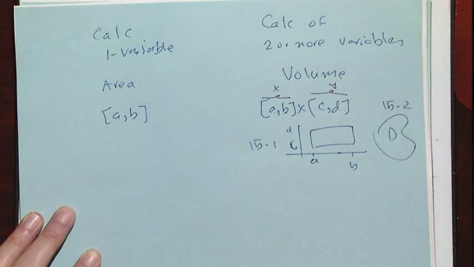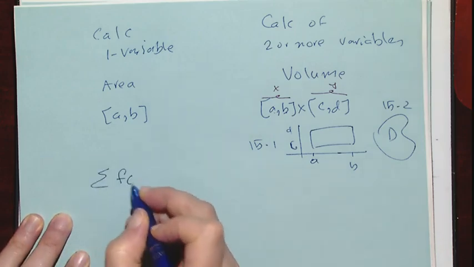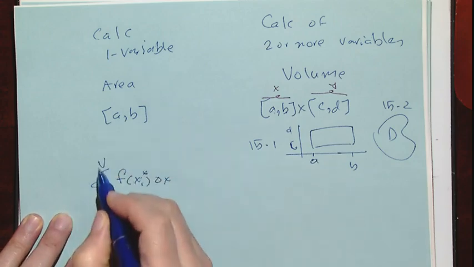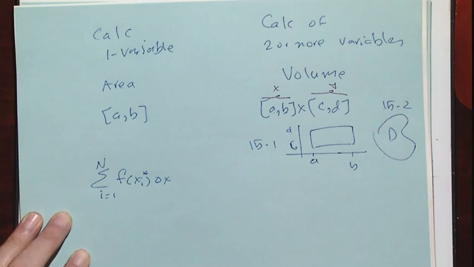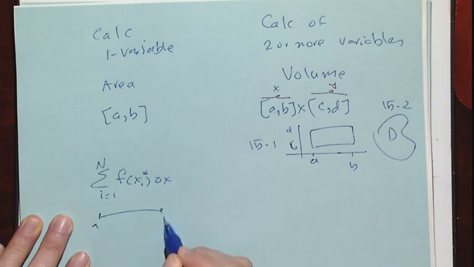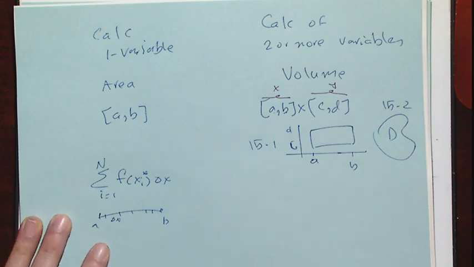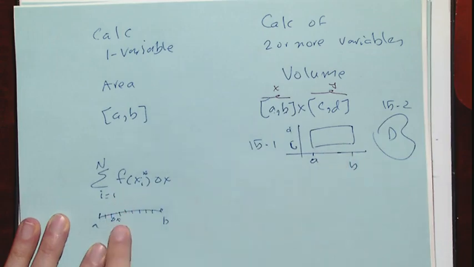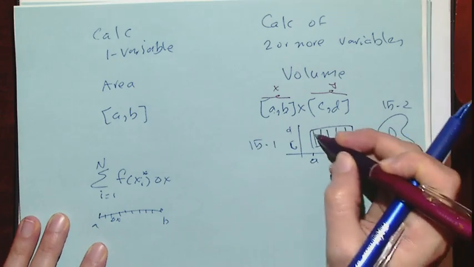Now, what else do I need to know? I need to know the Riemann sum. The Riemann sum here was what? The sum of f of xi star delta x, i goes from 1 to n. How do I do the Riemann sum here? Over here, I remember I had an a and b, and I would divide it like this, delta x. They're supposed to be of equal lengths in here. I just couldn't draw it. Equal length. Now, what do I do here for the Riemann sum? That's the domain, that's the domain.